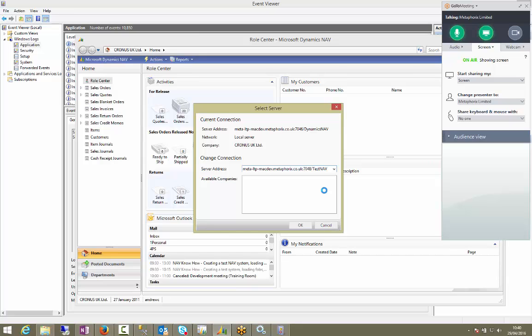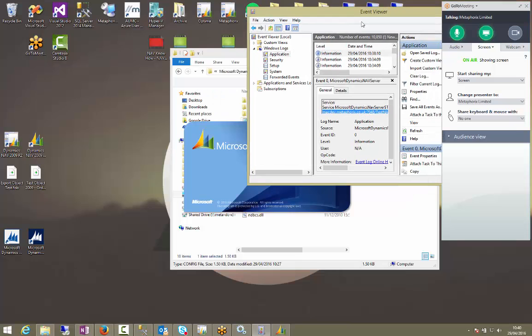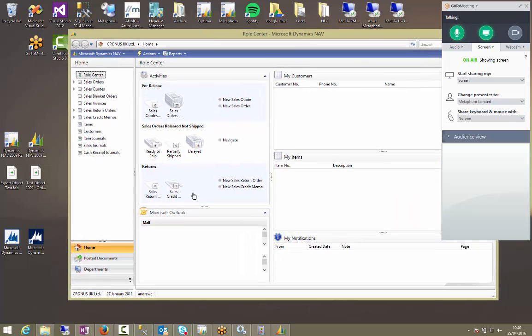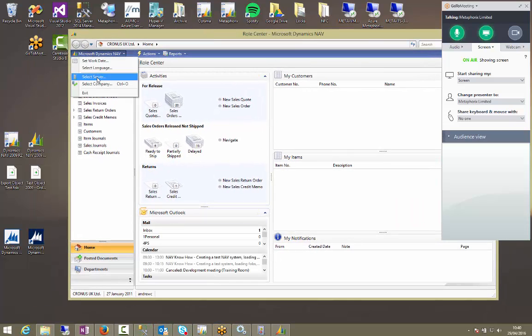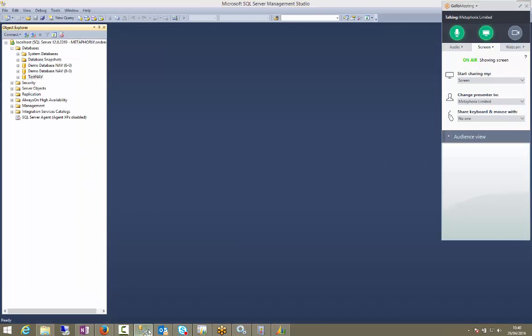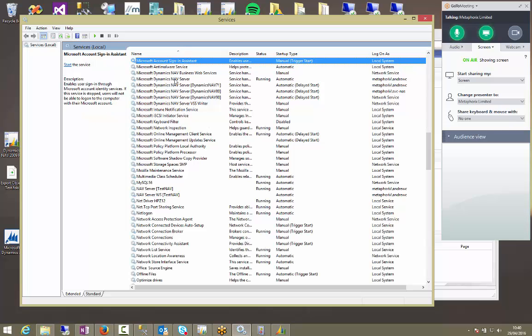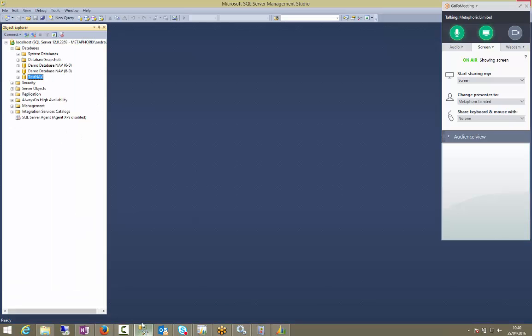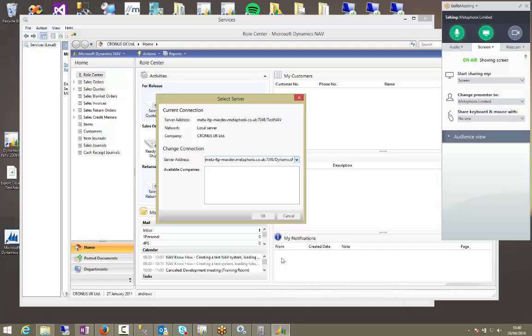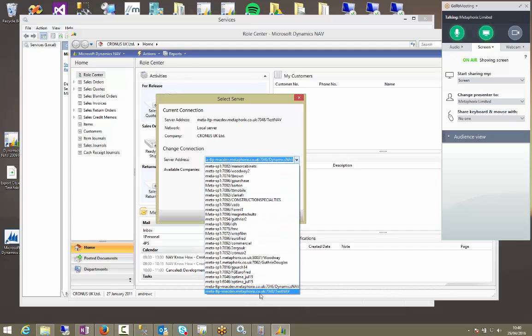And if we paste this in, we can now connect to our test database. So let's kick that off and have a look while that loads. Okay, there it is, so that is running. This connection string is running on this service here, and this service here is connected to my test database, and that's mirrored for my live. If we look at my live service, here it is. That's connected to my live database, and I can connect to it using my live connection string, which is this one here. Okay, so now we've got a test and a live database.